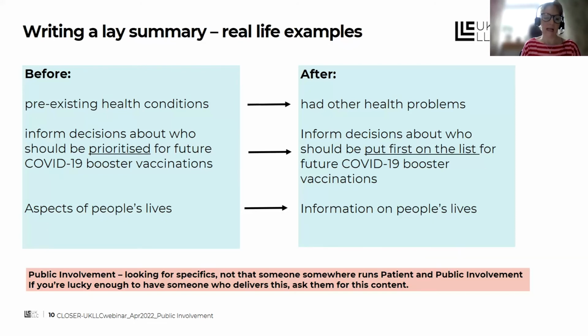And then on public involvement, when you lay out the plans for what you're doing with members of the public in terms of your project, we're actually looking for specifics. So not to say that somebody somewhere runs the public involvement and they'll take care of that. We're actually looking for some of the detail. So if you are fortunate enough to have someone who does work on patient and public involvement where you are, then ask them to help write this section for you, and then we'll have a better idea of what the plans are.